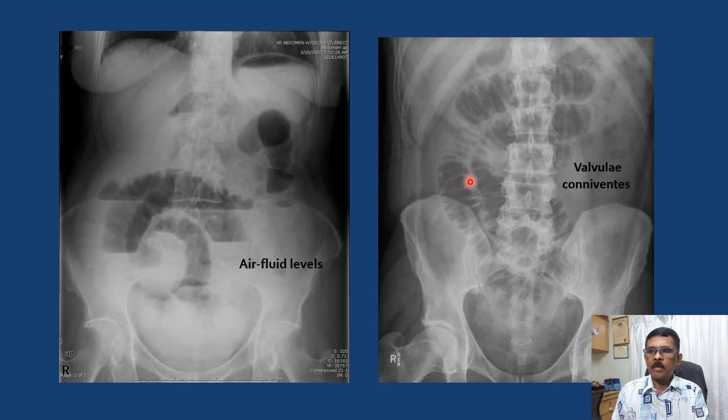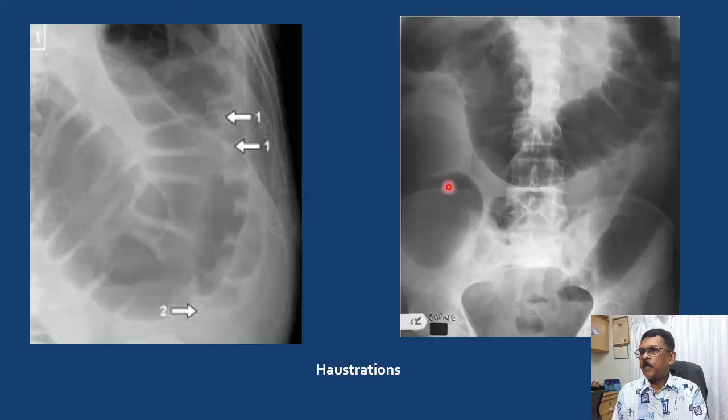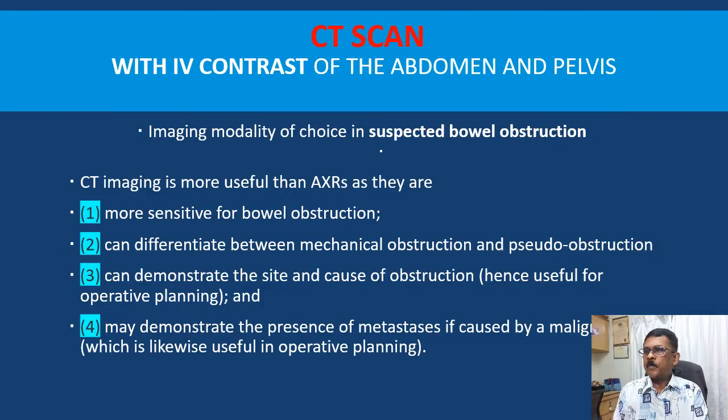This whole diameter of the small bowel, you see the valvulae conniventes, which differentiates it from the haustra, which is only partial. Okay, can you see? This is haustra, just partial. You see, it stops midway, doesn't complete until the other end of the wall of the bowel. Okay, and these are haustrations, large intestine in the periphery.